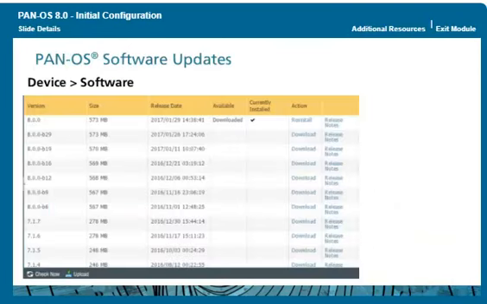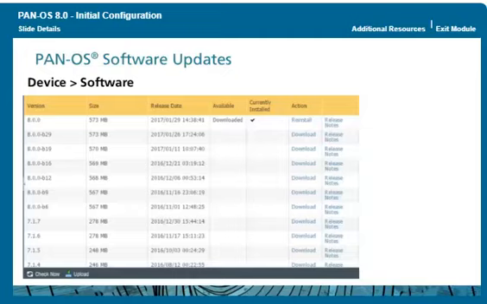The firewall requires updates to the software and threat databases to maintain the most current protection levels. The MGT interface can be used to acquire these updates, or an in-band traffic interface can be configured to acquire these updates. The firewall requires DNS server configuration to connect to the update servers.